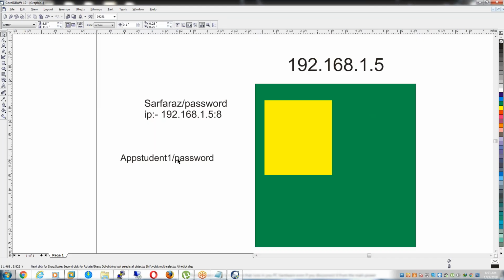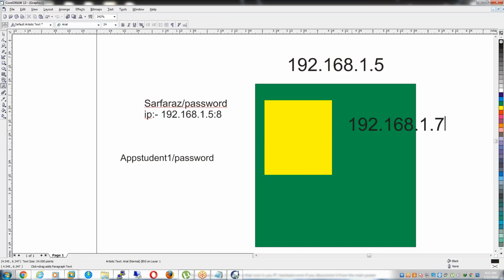Why? Because Murli can monitor everything through the software. We have a VPN device, so he can monitor. So don't try to log in as the root user. It won't log in. So every time we will log in through apps student 1 and the password. Once you log into this machine, you can log into the yellow color machine, which will be the actual VM for your work. So for example, the IP will be 192.168.1.72. You can log into this machine as root, with the root password.